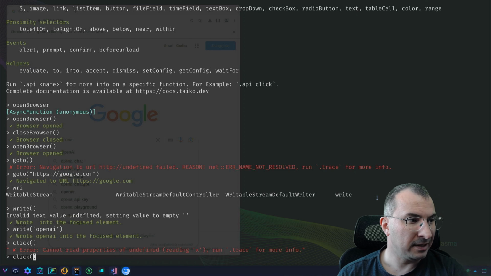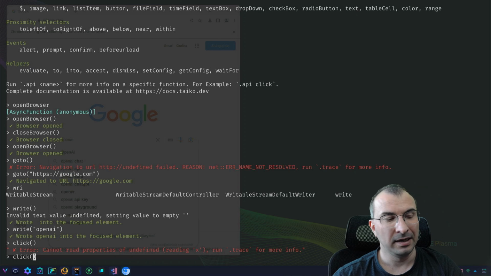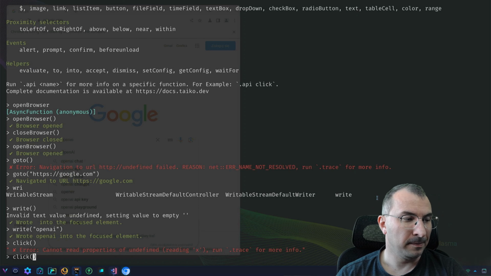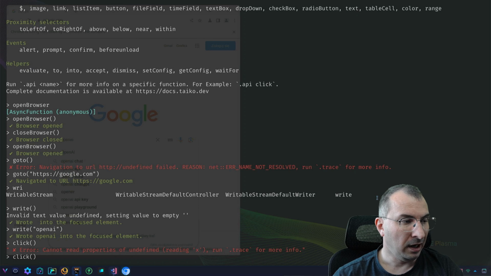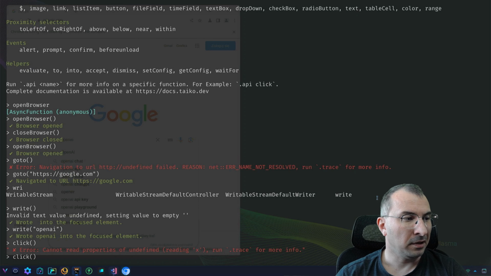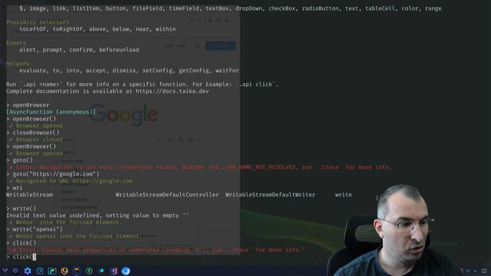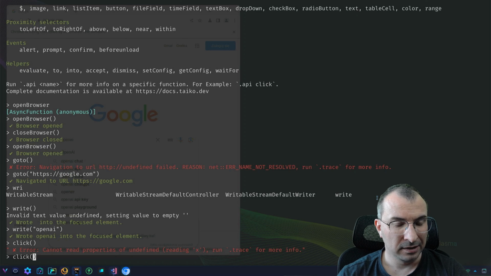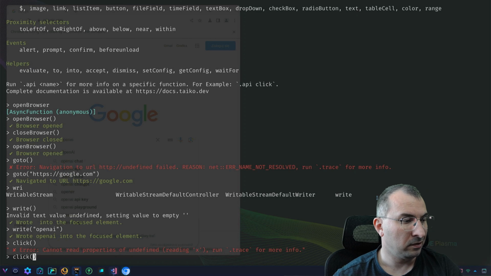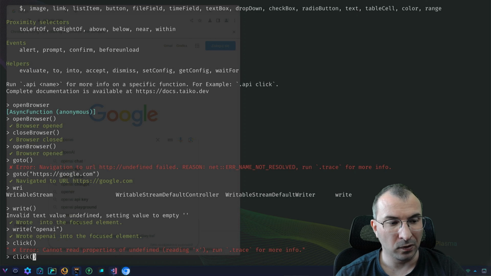So basically you need to understand what function is realized, how the function is working, and what kind of properties you need to use to properly perform an action, right?